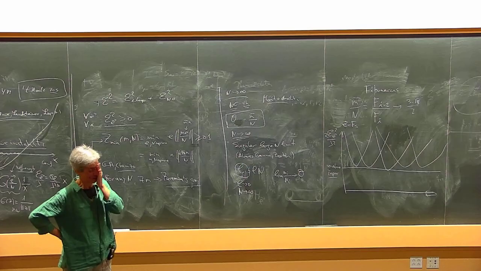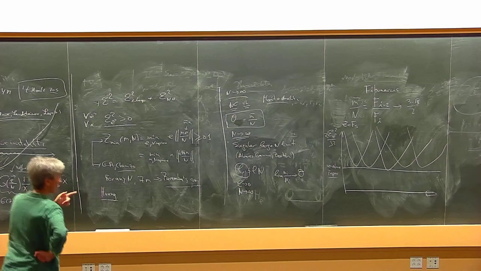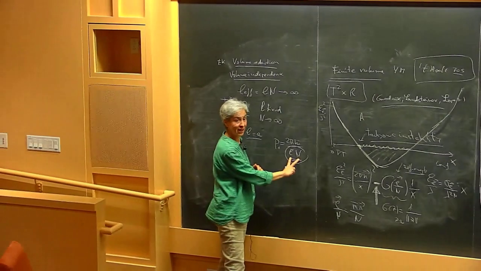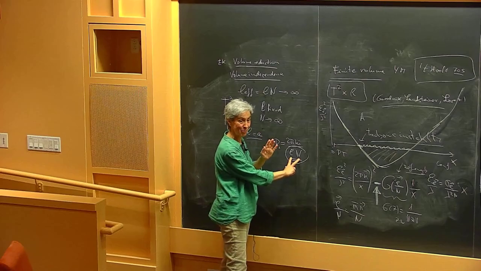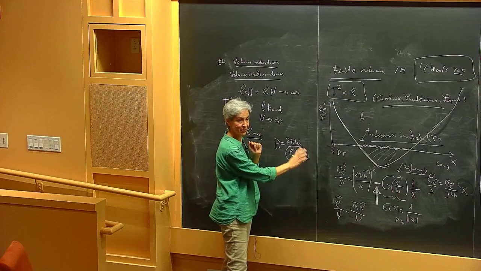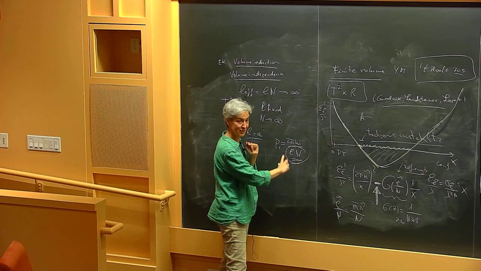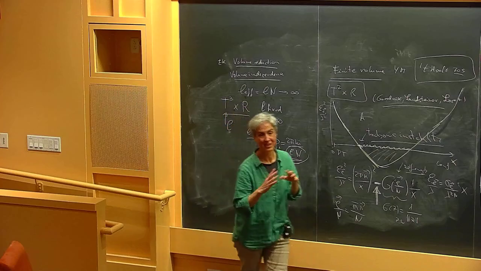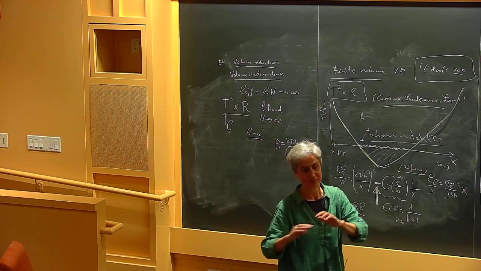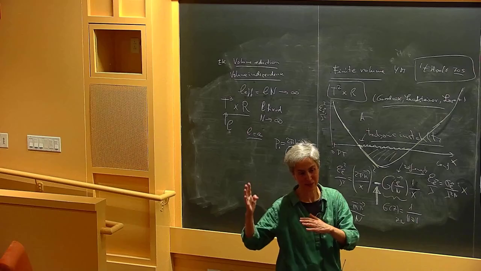In principle, in these theories it's infinite, so I could compute them. But the volume independence is not very strong because precisely everything is controlled by this factor. So in a sense, small n and large n are equivalent in this setup. Because if it were true that everything depends on L effective, it doesn't matter that L is small, that n is small, as far as L effective is the same for the two theories. So this is another reflection of the idea of volume independence. Different theories with different n's behave in a similar way, combined in this way. So it doesn't matter so much whether n is finite or not.